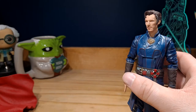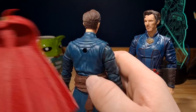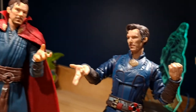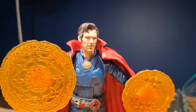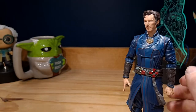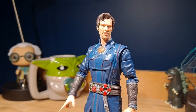If we get the Spider-Man No Way Home Doctor Strange, there's a peg hole in Doctor Strange with a peg on the cloak of levitation, so it can just easily go on the figure and just overall looks better on Strange. I wish they did something like this for this version of Strange instead of just giving us the What If cloak of levitation. But this Doctor Strange figure looks fantastic without the cloak — I don't think I'll display it with the cloak because the figure just looks so good by itself.